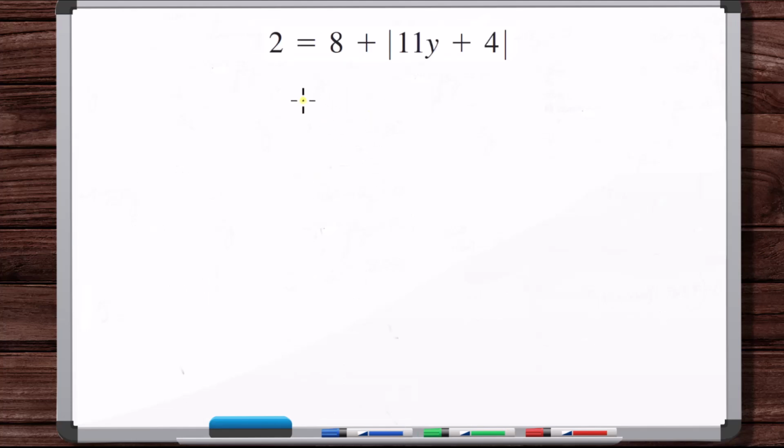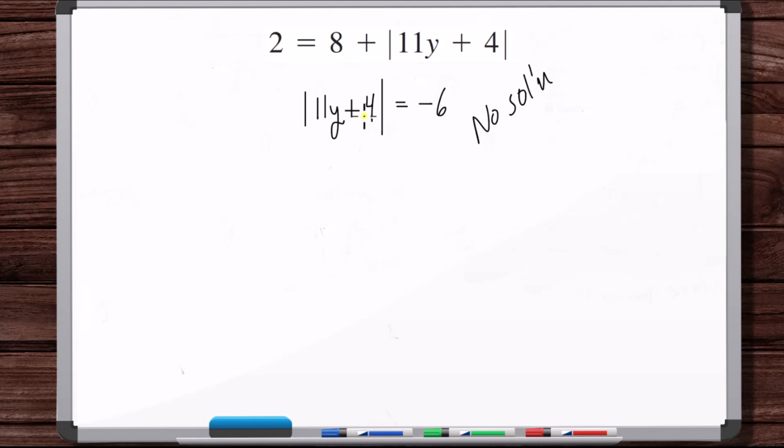Okay. Let's start by subtracting 8 from both sides. 2 minus 8 is -6. Okay, here we have a special case. We can plug in any y value we want, any real number, and we could get anything in here. But when we take its absolute value, can that ever be equal to -6? Well, no, because it'll never be equal to anything that's less than 0. The lowest it can be is 0, so there's no solution here. No solution. We can obviously see that.